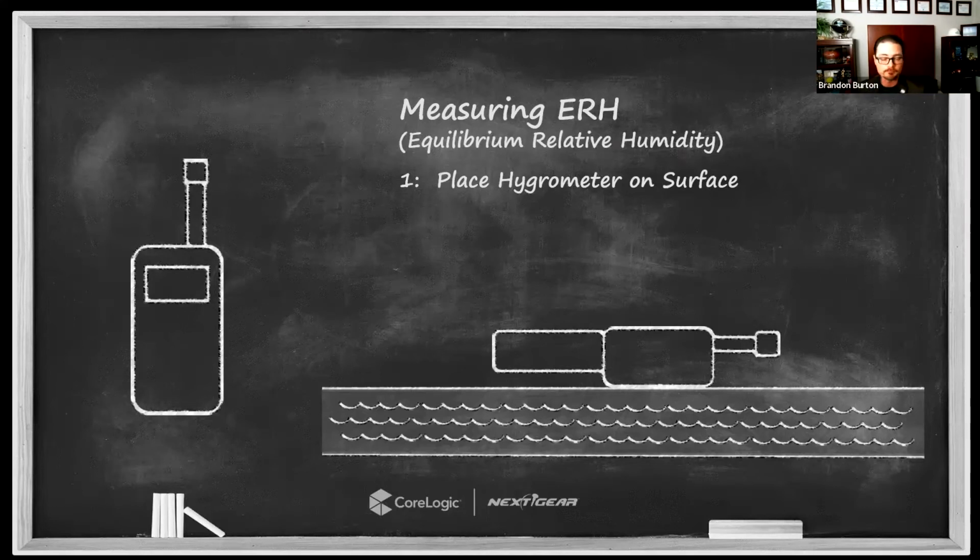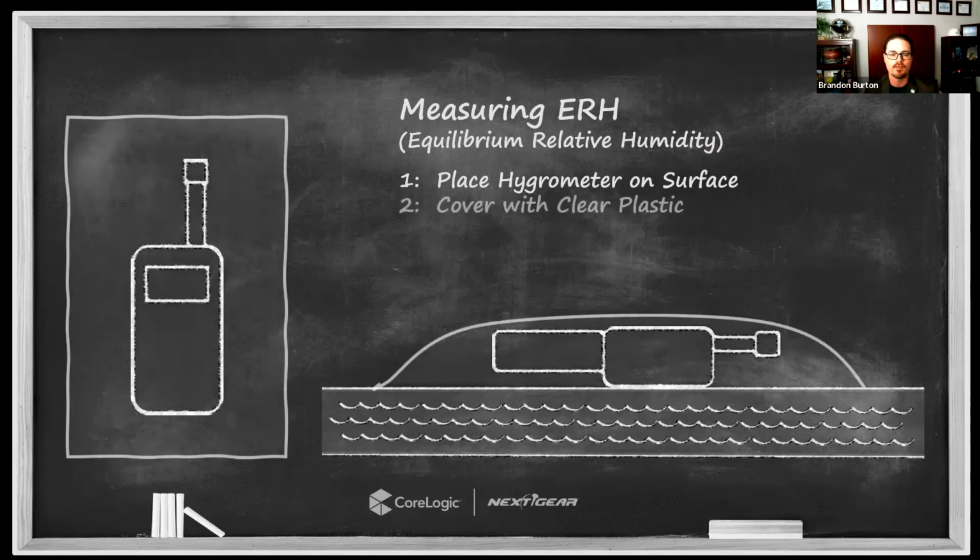I want to dig a bit deeper into this measurement today and help you understand in more detail how to perform it. So the first step is we begin by simply placing the hygrometer in contact with the surface. I would advise against putting the probe itself directly on a wet material because those probes are sensitive to getting wet and that causing some damage. So just like you see in the image here, have a little bit of a gap between the sensor and the material.